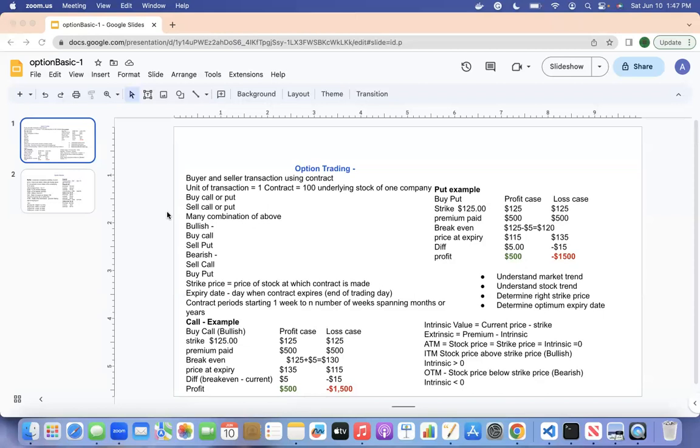A couple of things to know about option trading: as I said, it's done by contract, and you can buy one to many contracts, or sell one to many contracts, and each contract is 100 stocks. When you buy a contract, you define a strike price. So you say, I want to buy one contract of Apple stock, which is 100 stocks of Apple, buying a call option with a strike price. The strike price means the price that you want to pay for Apple stock.